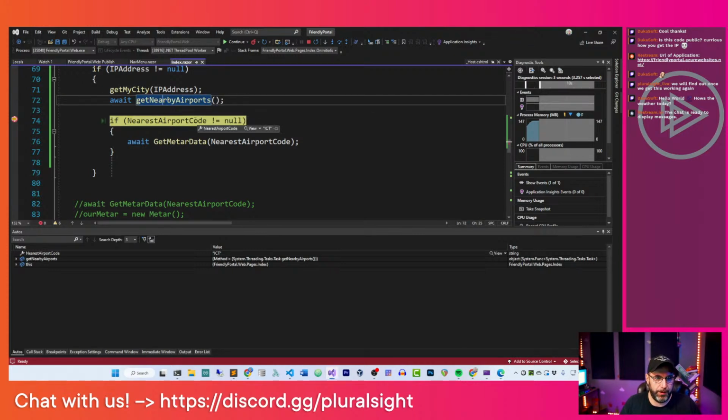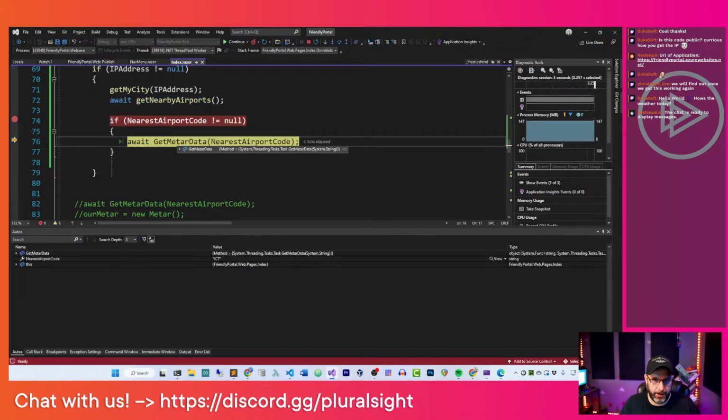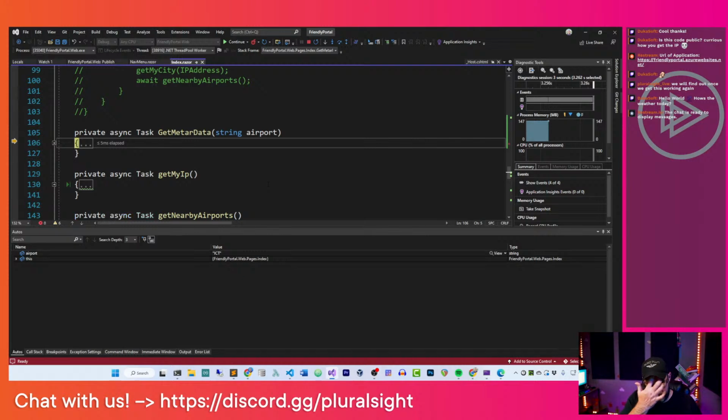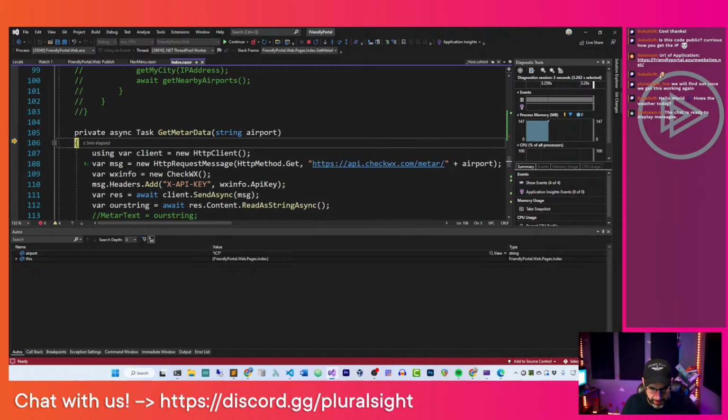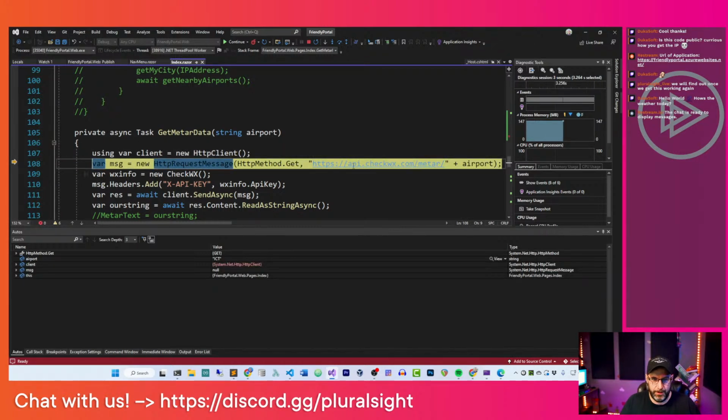Get nearby airports. It's ICT. So we jump in here. It's not null. Let's step into this method and see what we got here. So we have our string airport ICT.